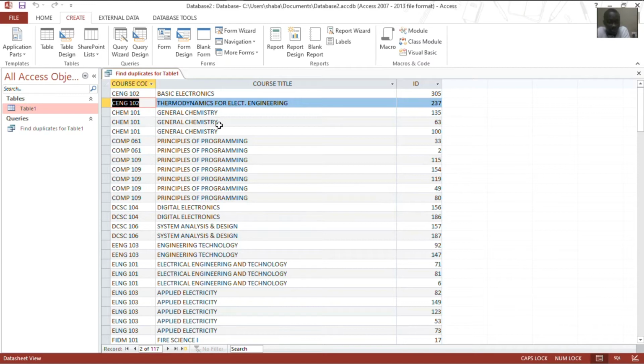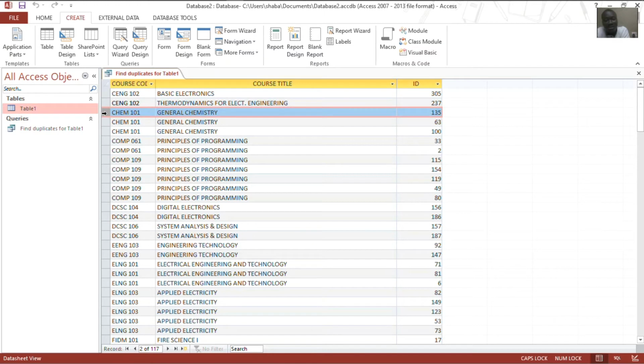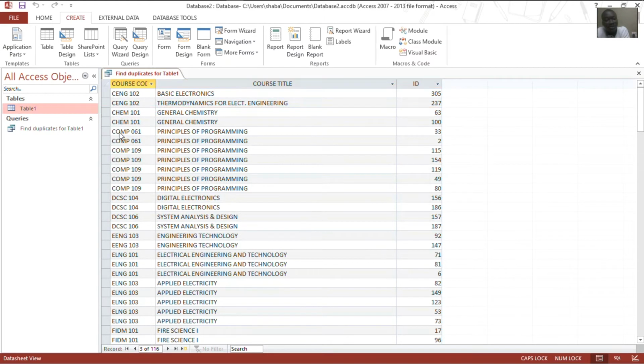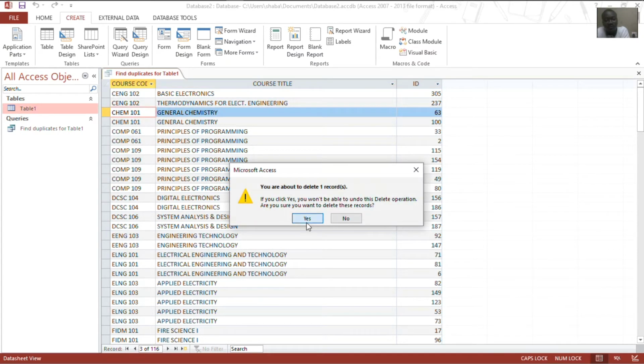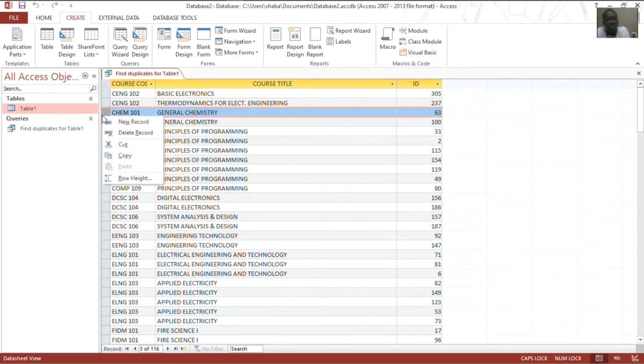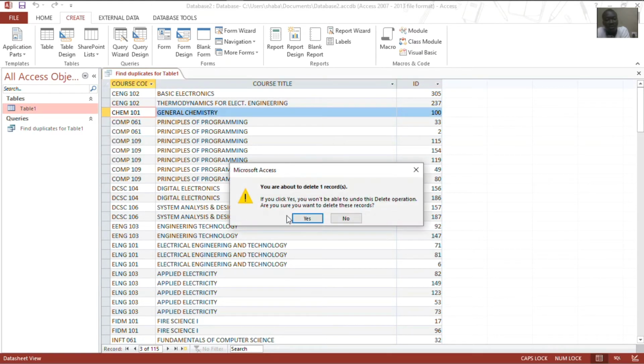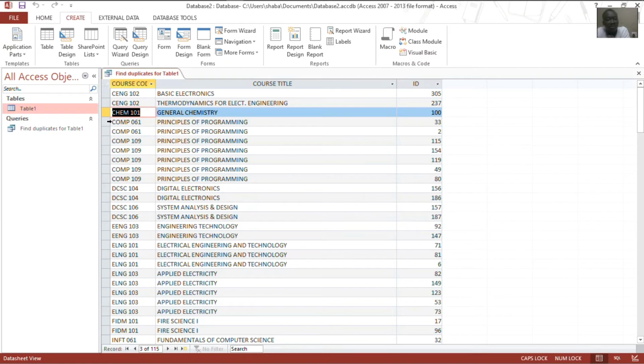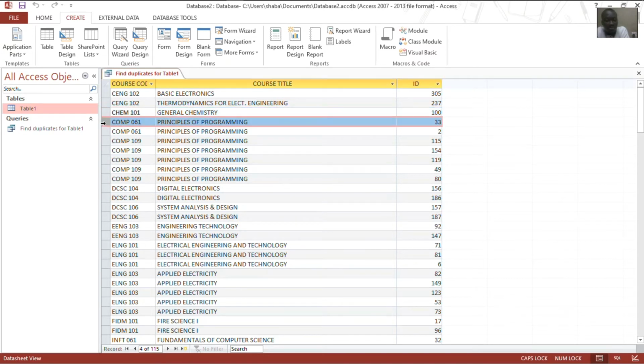General chemistry, we have 3 records here, so that means you have to delete 2 of the records. So do them one by one. Principle of programming is appearing 1, 2, 3, 4, 5, 6, 7. So it means you have to delete 6 out of it.